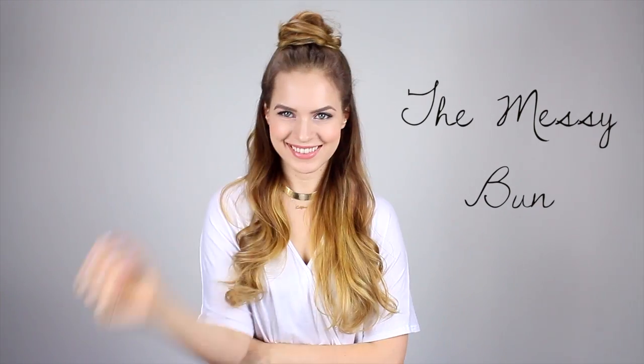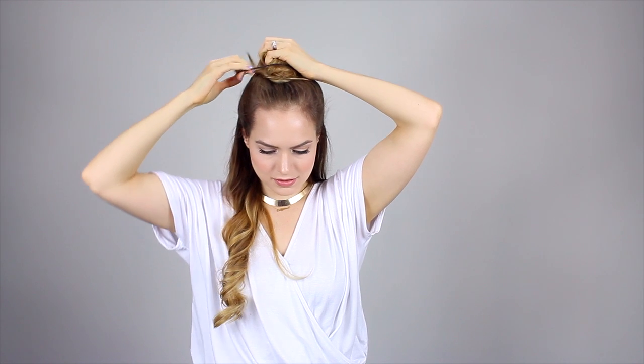So our first bun is the ever classic messy bun. It's so great and so easy. All you gotta do is just grab handfuls of hair and pull them on top of your elastic until you've got your hair all huddled together there, so it's like a pile of hair on top of your head. Then take your elastic and wrap it around the base of that little pile of hair.